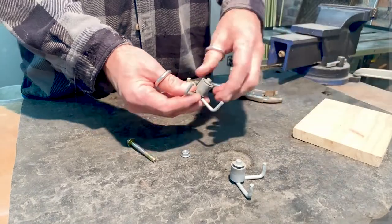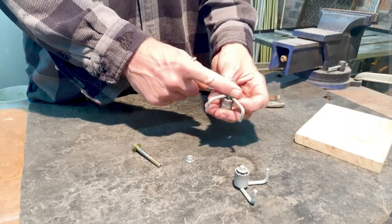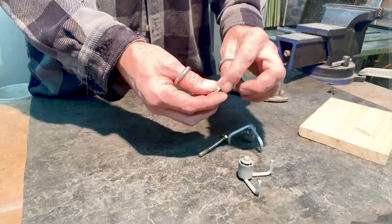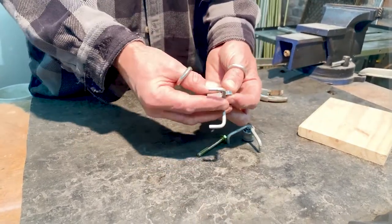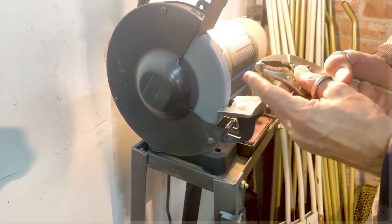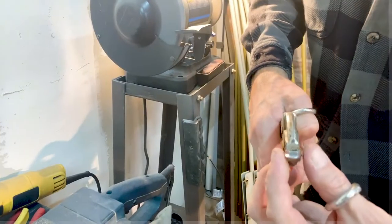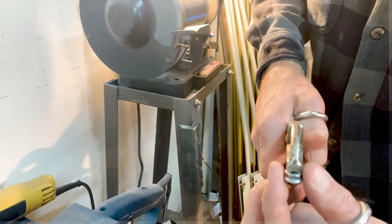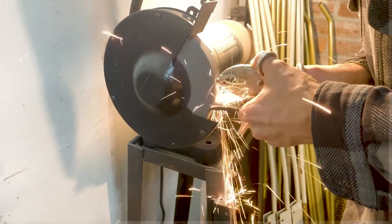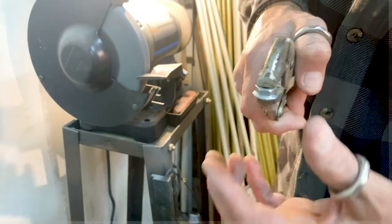I'm going to measure them so they're about 3/4 inch, half inch, somewhere in there, and then I'm going to trim these down with a hacksaw. And I'm also going to take three sides of this nut off so I have somewhere to attach these once I get going. I'm just going to take off three sides of this where that flange comes out. Here we go. We're going to just grind off one side here, flip it around, pinch it back in those vice grips. Get them all flat. I'm leaving some of the flange around the other edges because I think it'll just give me some more metal to weld to.